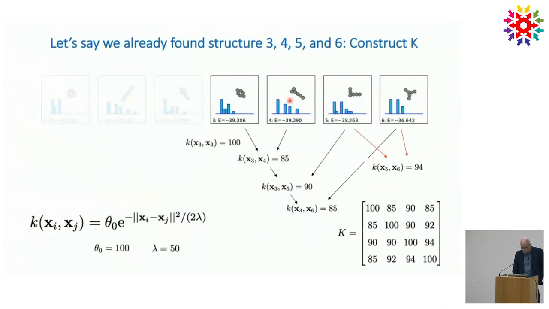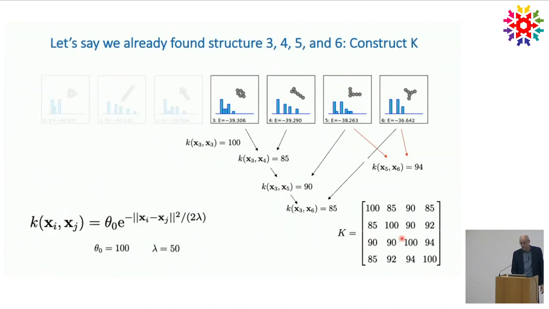Then comes, let's see if I can make some point here. If we take the similarity between these two, the human eye would say, okay, they are not that different, because all I need to do is to move one atom from over here to over here, then I get this structure here. And that is actually also clear from the kernel element. These two structures, number 5 and number 6, are 94% similar. They're more similar than these two structures, where you really have to move around a lot of atoms to make them look the same. So the kernel element simply captures similarity.